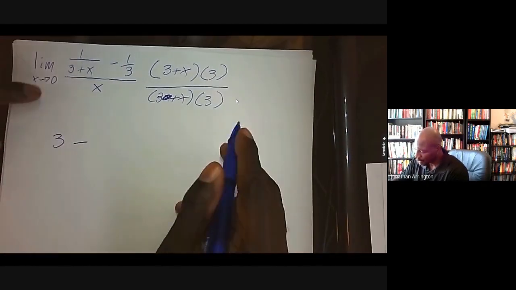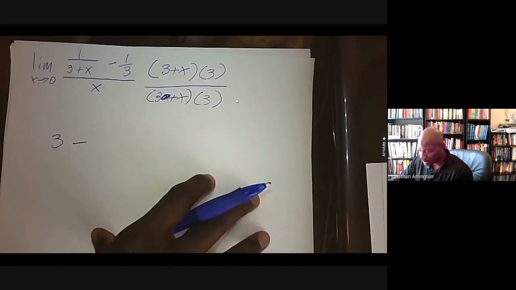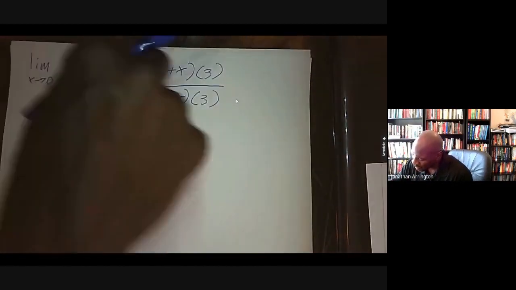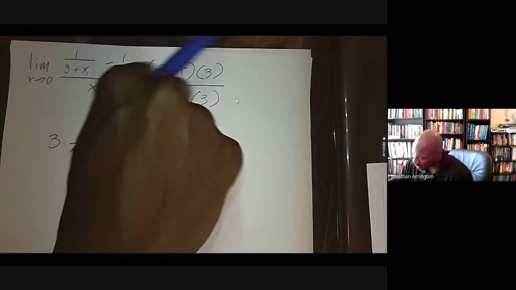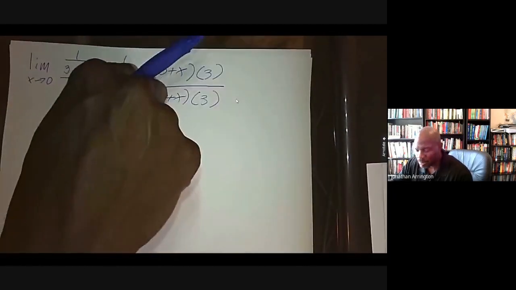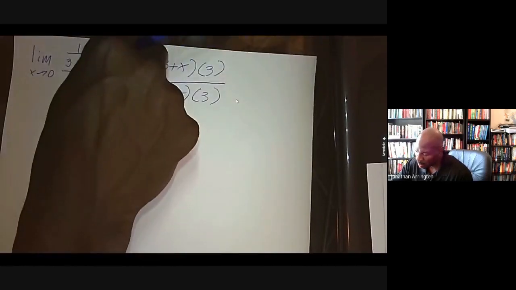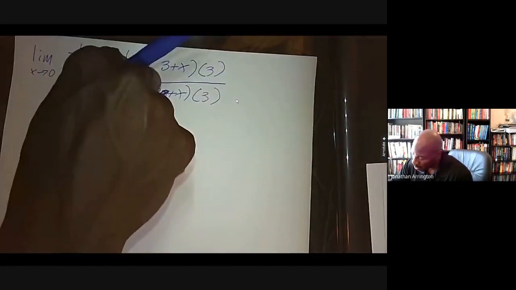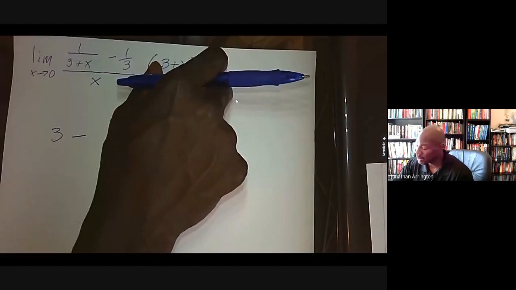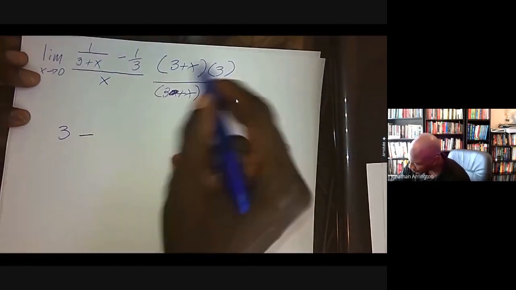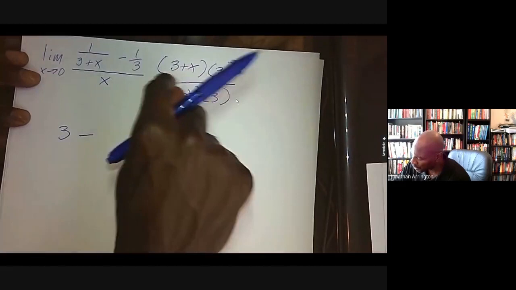Minus, now on this side, let me point this out because this is a misconception some have. Something, because I multiplied this by this guy and the 3 plus x canceled, that it remains canceled when I multiply by 1/3. Not true. This whole expression is being multiplied by this guy, and this whole expression is being multiplied by this guy. So when I get to multiply by this guy, I'm using the whole expression again. So the 3 plus x is still there. So now when I multiply by the 1/3, the 3 would cancel, and I'll be left with 3 plus x.